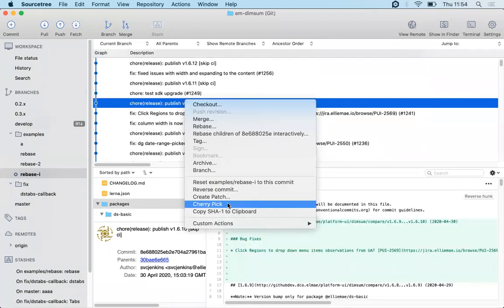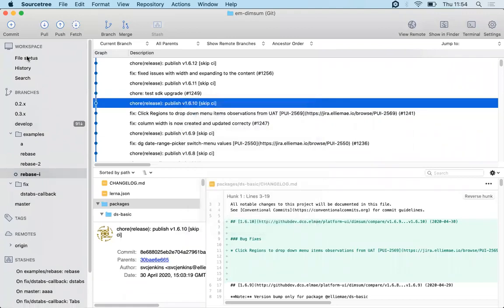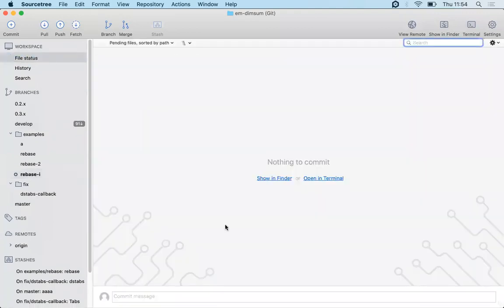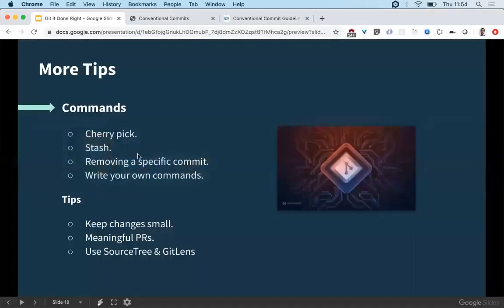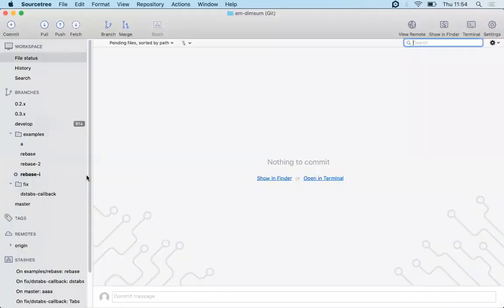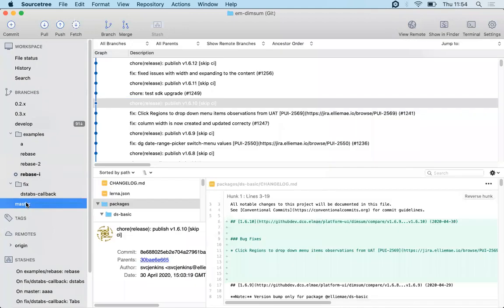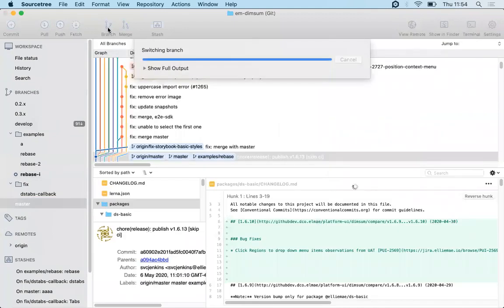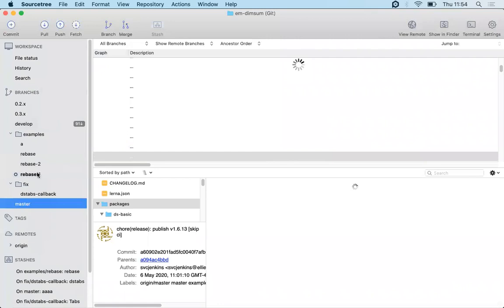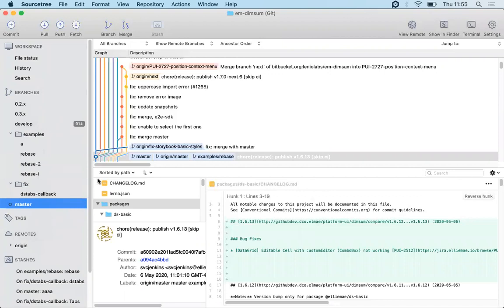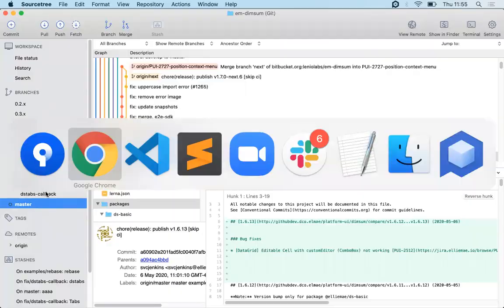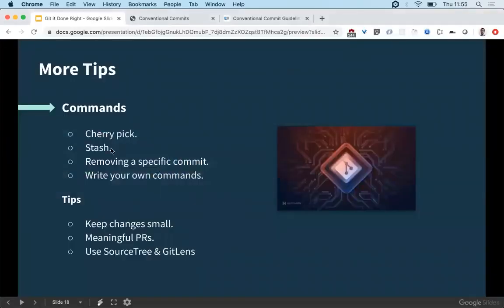So this will apply that commit into my local, to my workspace. So basically, it's really useful. I don't know if you, for example, have 2 commits in some branch and you just say, oh, okay, then I'm gonna go to master, I'm gonna branch again, a new branch, and then I select another branch, I do a cherry pick from a specific commit, and we're good to go. So it will apply that one, and you won't have the other one if you don't want it. So that's pretty useful.